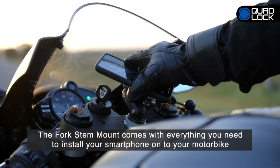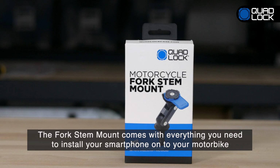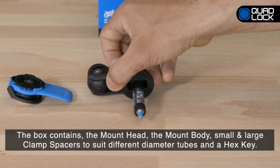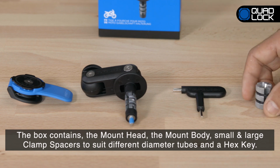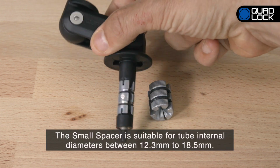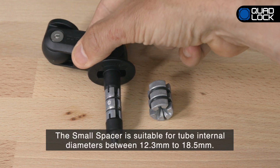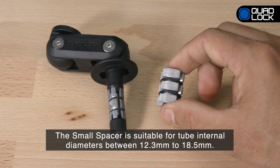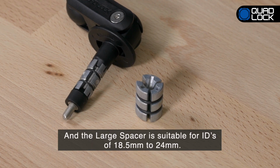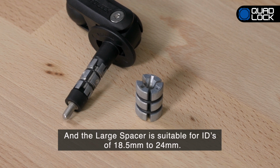The Quad-Lock fork stem mount comes with everything you need to install onto your motorbike. In the box, you will find the mount head, the mount body, small and large clamp spacers to suit different diameter tubes, and a hex key. The small spacer is suitable for tube internal diameters between 12.3mm to 18.5mm, and the large spacer is suitable for IDs of 18.5mm to 24mm.